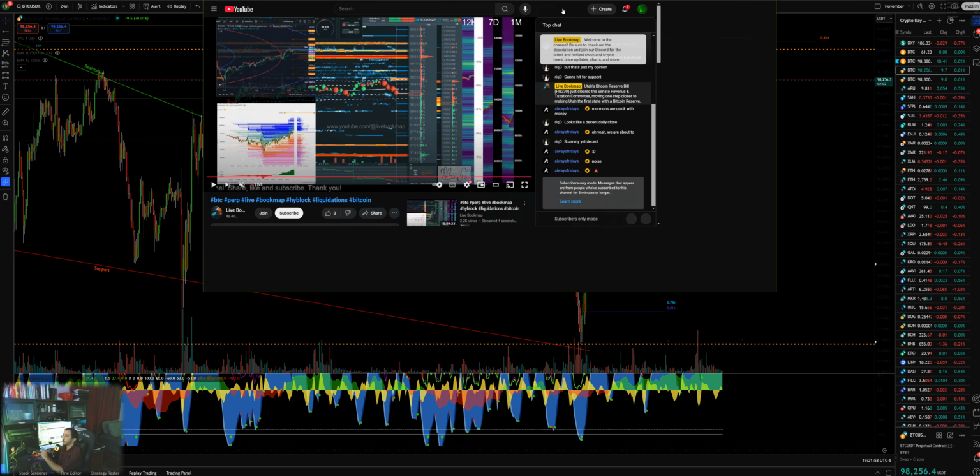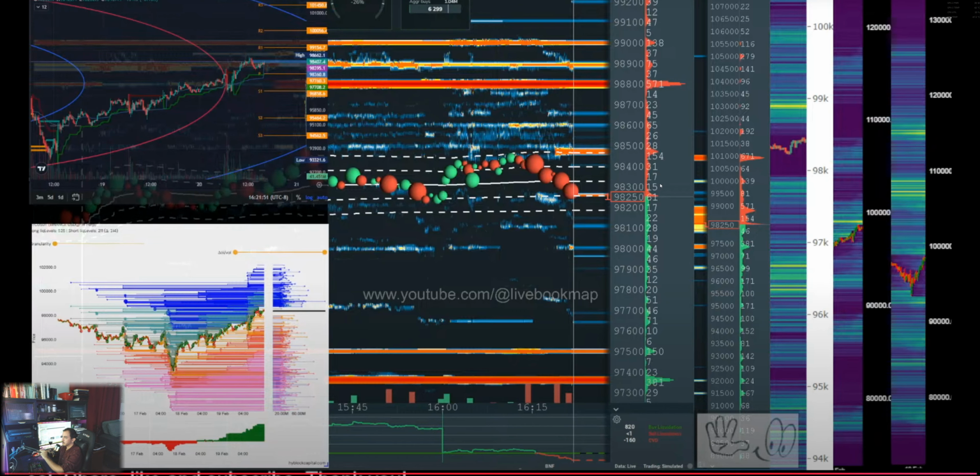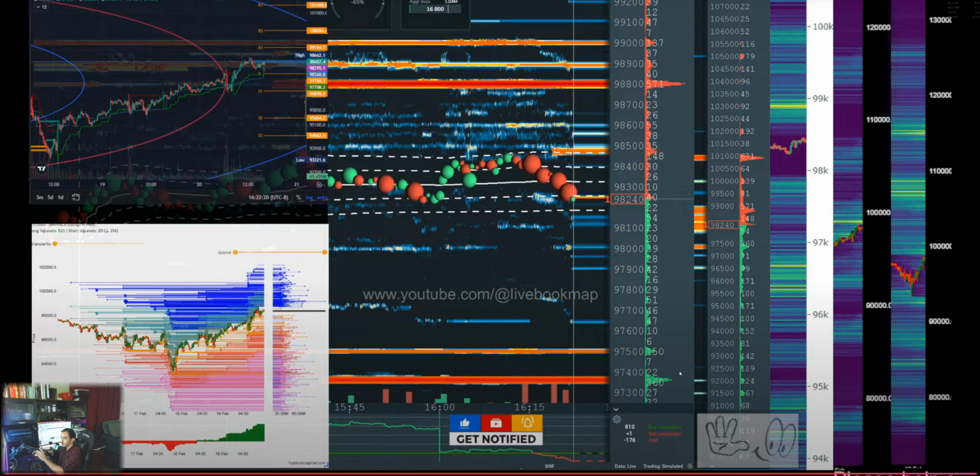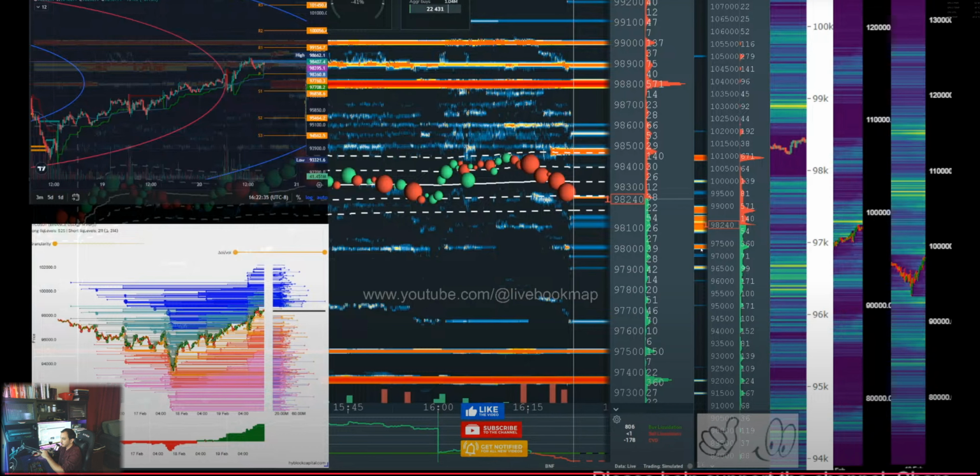I believe in the last video I was talking about how, let me bring up your live Bookmap for you. What was I saying? Oh, I was talking about as we come up to these important levels, to watch Bookmap and see if it'll tilt its hand, or if we're going to go higher towards these higher levels, or we're going to come back lower. Look at the interest now that's happened down below. There's not that same interest that there was before. We're not going to come down to 91.5 right now, 92 right now. Right now, we're going to keep climbing and attack that 101,000 level I've been talking about for quite a while now. So slowly we'll make our way up and look for these levels.